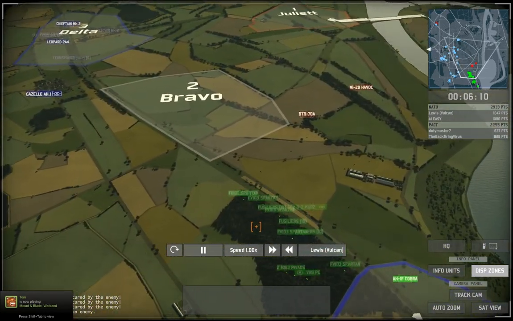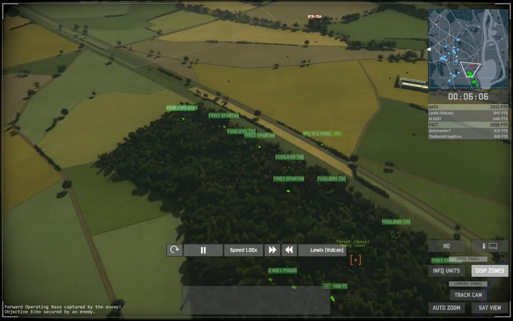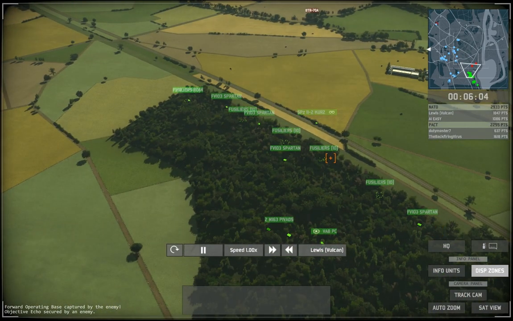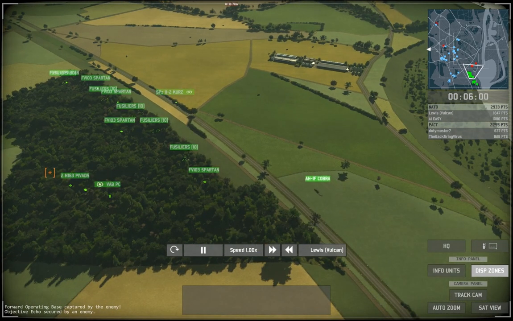So as I was saying earlier, my friend's taking up defensive positions on the left. Probably should have had more AA there. There's a lot of Fusiliers and Spartans, and not much AA. Well, there is some AA back here, but it wouldn't do much if they helicopter attacked from the front, because the AA can't fire out of the forest.